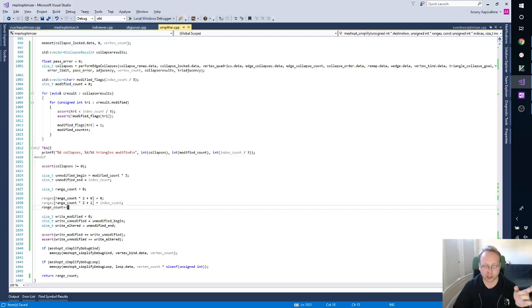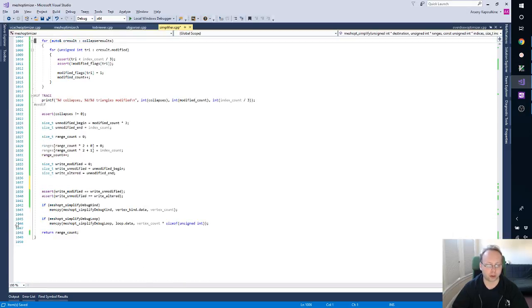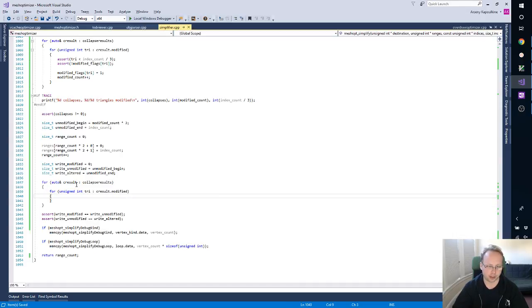And then for each collapse, we will write triangles here, and then add a new range. And then we also need to write unmodified triangles. We'll do this in 2 steps. So the first step is we'll go over all the collapses that we have. And for each collapse, we want to write one new range that removes a bunch of triangles and adds a bunch more.